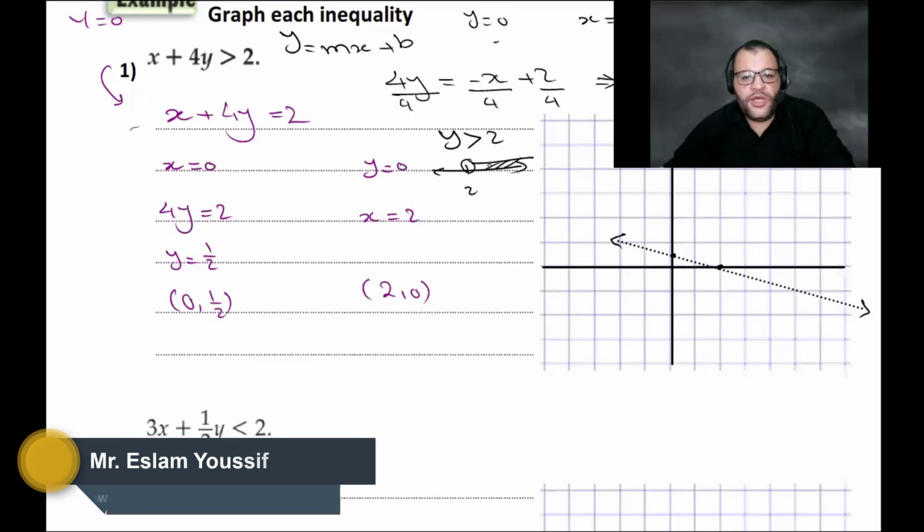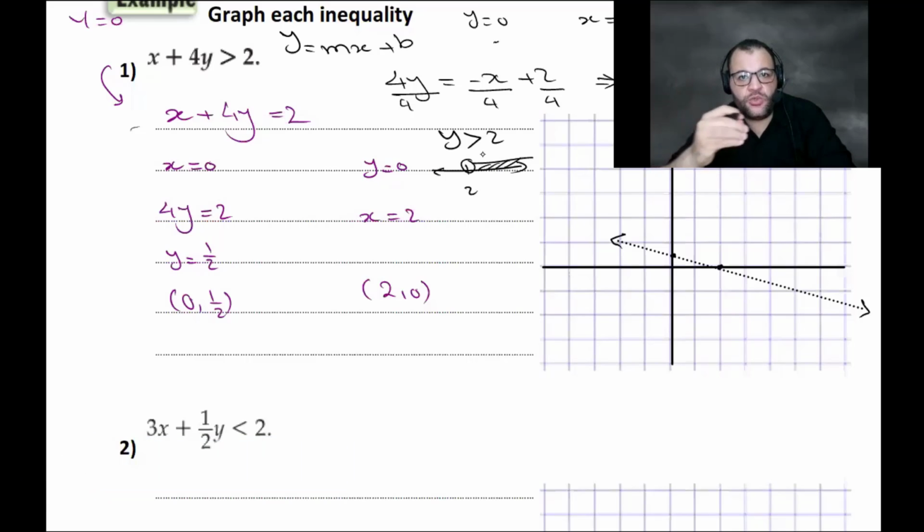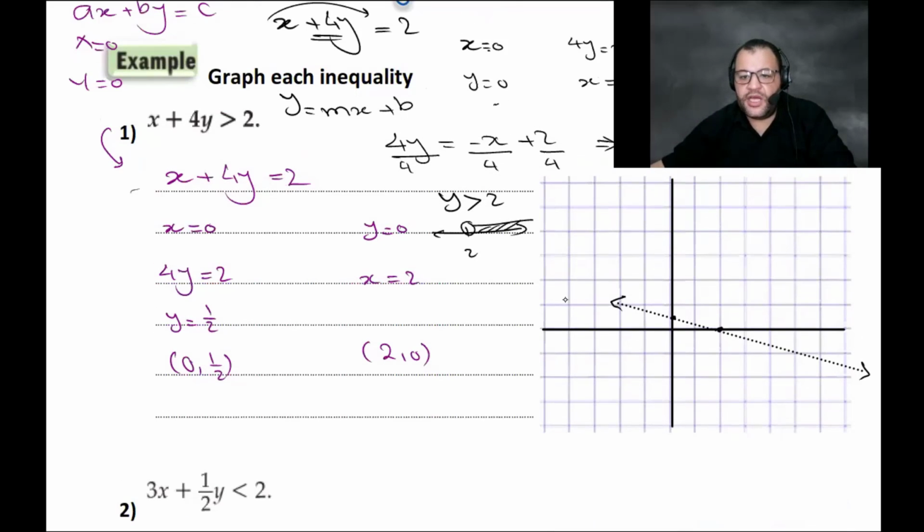Then we have a shaded part on the right side, not only one point. The same for the inequality between x and y: it must be a shaded region. Which part will be shaded? If you see the graph now, the line divides the plane into two parts, above the line and below the line. Which part will be shaded?